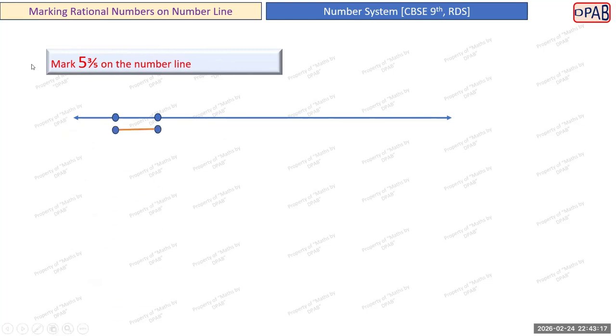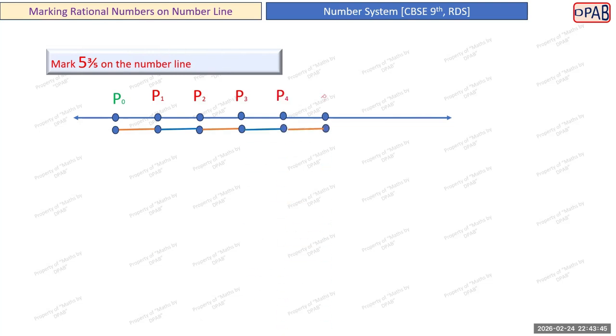Same way, now what is the whole number here? 5. So that means the first point we should mark as 5 and then make 5 equal distances like this. Then go to the third point and mark it like this. So P0 to be marked as 5. P1 to be, what is the length? It is 1 by 5. Like this, we'll keep on marking. So P1, P2, P3, P4, P5 will be marked.